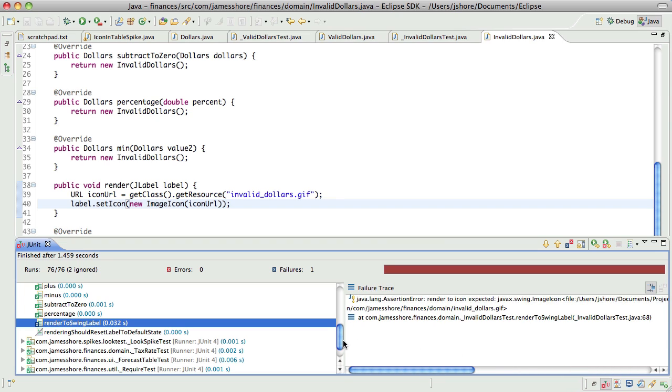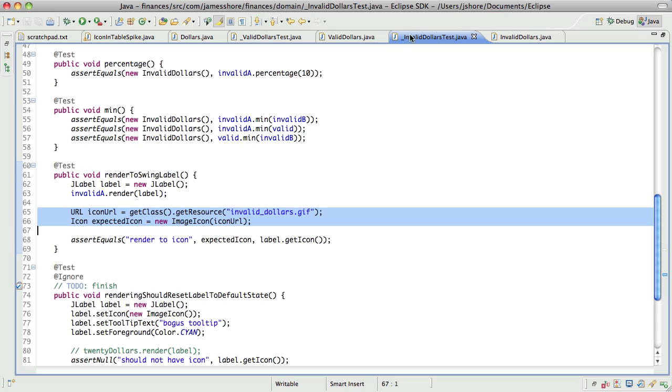Interesting. They are not the same icons. They are, of course, using the same underlying URL, but they're not actually referring to the same icon. Two image icons that are referring to the same URL are not equal according to Java because the references are not equal. So that messes this up.